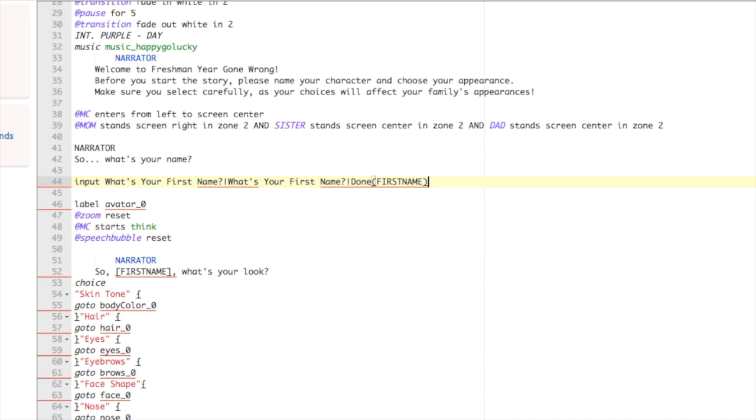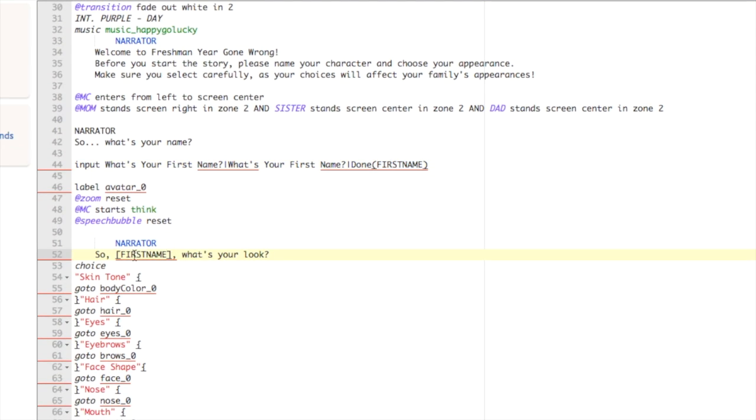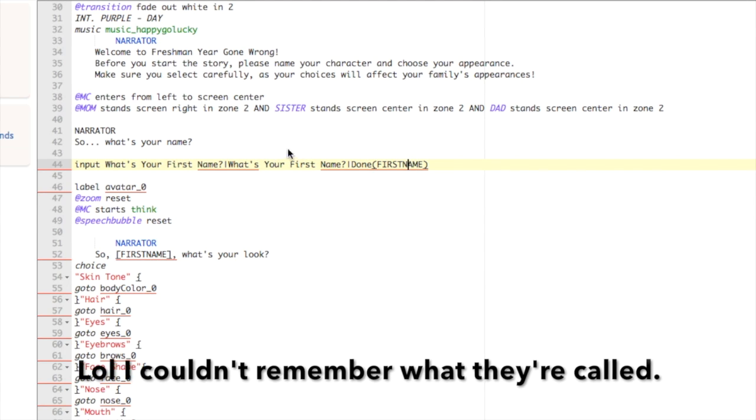You can do this for anything. You can do this to ask the reader what their favorite food is. You can name the variable whatever you want, but this is the basic format. So that line here creates that bubble that pops up asking the reader for their name. Now, if you'd like to reference that later in the script, you do so by simply typing exactly the name of the variable, all in caps, no spaces, in those little bookend brackets. That will reference back to whatever the user typed in there.